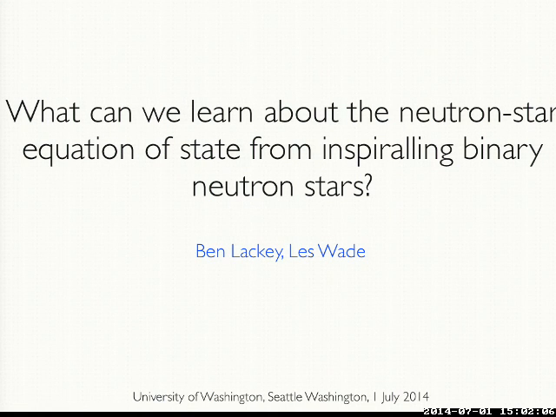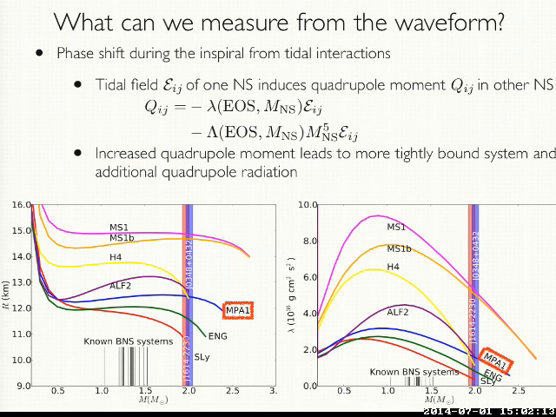All right. Yeah, so this is work I've been doing with Wes Wade, who's in Milwaukee right now. So I'm going to go into more detail about what Satya talked about yesterday with using these tidal parameters to measure the equation of state. So essentially the idea is each neutron star creates a tidal field, and that induces a quadrupole moment in the other star during the inspiral. And the amount of deformation you get is dependent on this tidal deformability parameter.